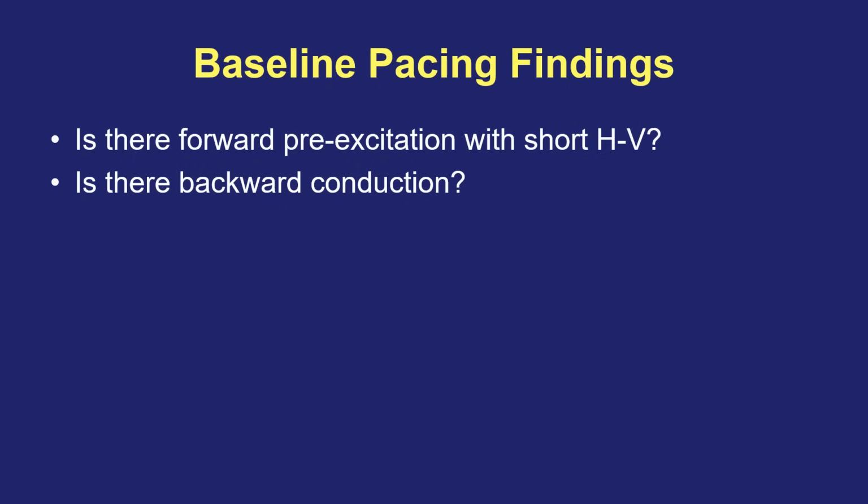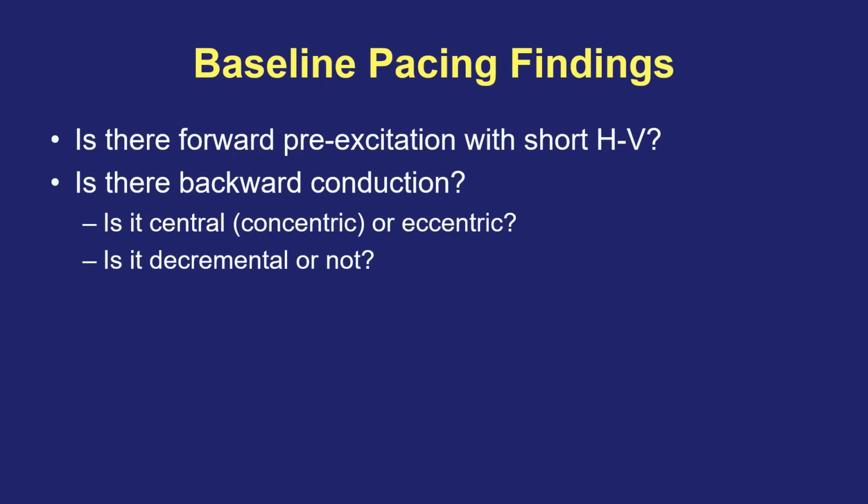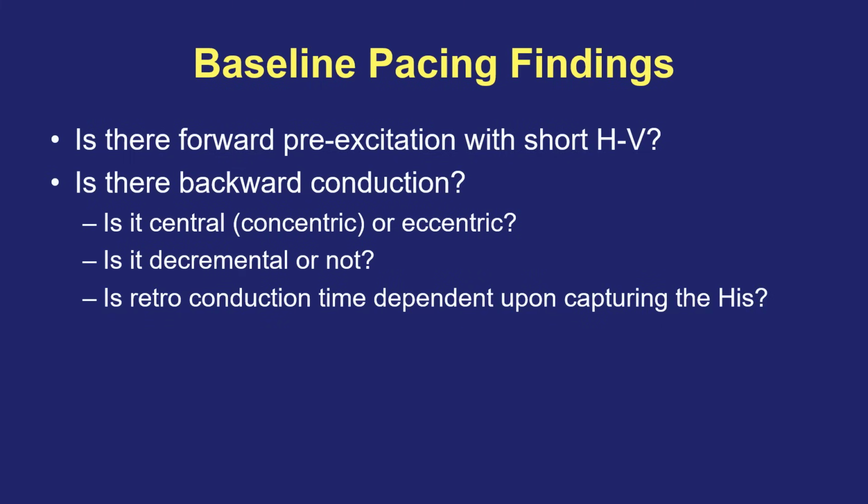You then look for VA conduction to see if there's evidence of an accessory pathway. And if VA conduction is present, you look to see if it's way over on the right or the left. Is it eccentric to suggest accessory pathway connection? Or is it in the center of the heart, which could be either a pathway or AV node conduction, in which case you then see if it is decremental or not. Does the VA conduction demonstrate properties consistent with the AV node or with the pathway? And you can supplement that information by doing Para-Hisian pacing to see if there's AV node or pathway retrograde conduction.